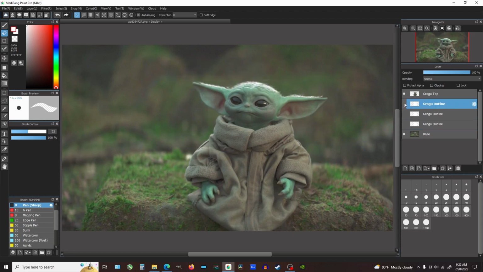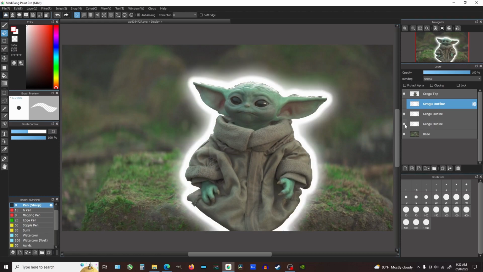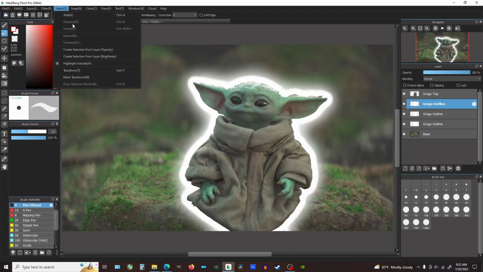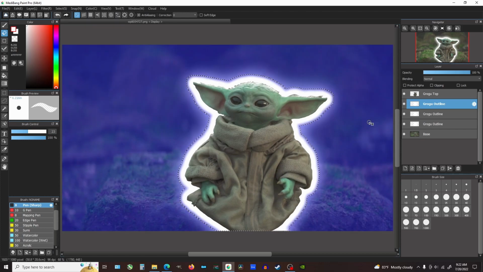And if you're ever unsure, you just isolate everything. And then, yeah, that's that, that's that. So then we're going to leave those two. And what we want is this one to be color. So we go up here to select. We go to create selection from layer opacity. Now we have the whole layer isolated and we have this nice outline over it from this tool right here. So now that we have that, we can go to brush and see what color we want.